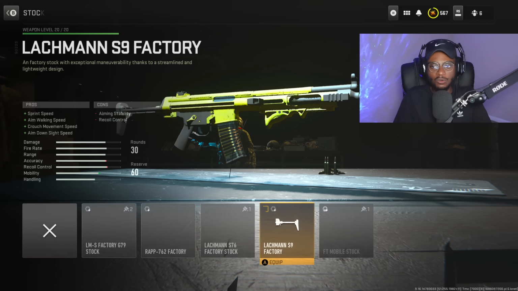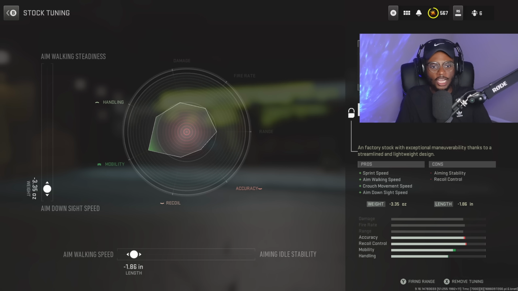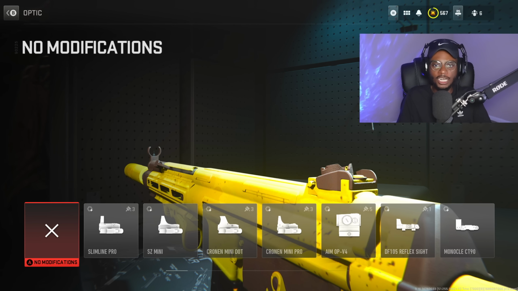For the stock, we're going to rock the LACHMANN S9 Factory. This is going to be a great choice, kind of going ahead and bringing the LACHMANN sub stock on the AR, increasing that sprint speed, aim walking speed, crouch movement speed, as well as aim down sight speed. The cons are completely irrelevant. For the tuning, we are going to be bumping up that aim walking speed at -1.86 and aim down sight speed at -3.35. You cannot go wrong with this attachment and tune combination. We are not running an optic. These are going to be completely irrelevant.